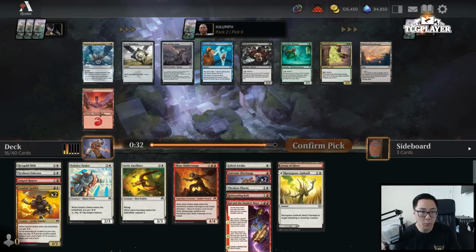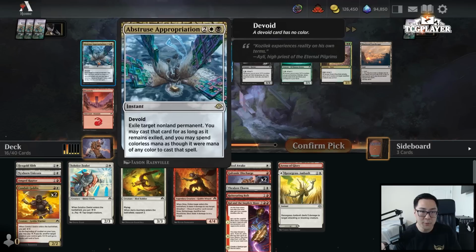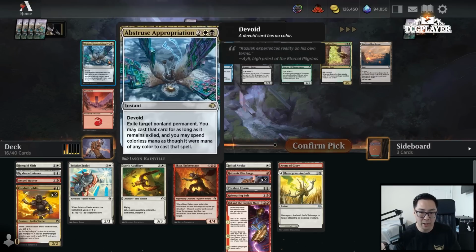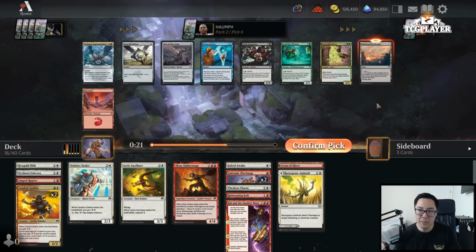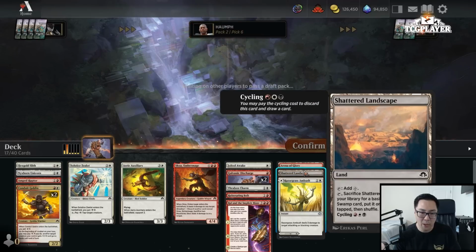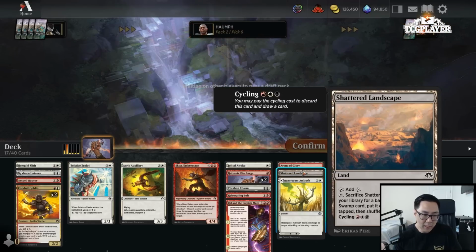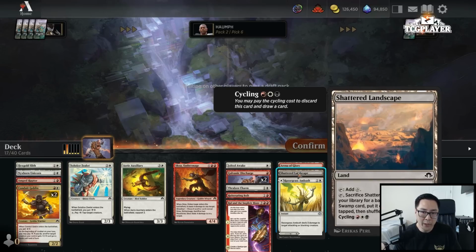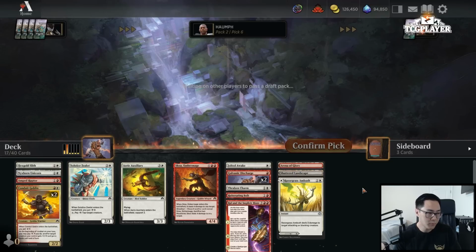And any red and white creatures? No, there is an Abstruse Appropriation. Not seeing a ton of energy this way around. But I don't know that I'm going to splash this. I'm just going to take a Shattered Landscape as a red-white land. It's fine to play like one copy of this in your Boros aggro decks just to make sure that you get the colors that you need. So, okay, playing one copy of this.